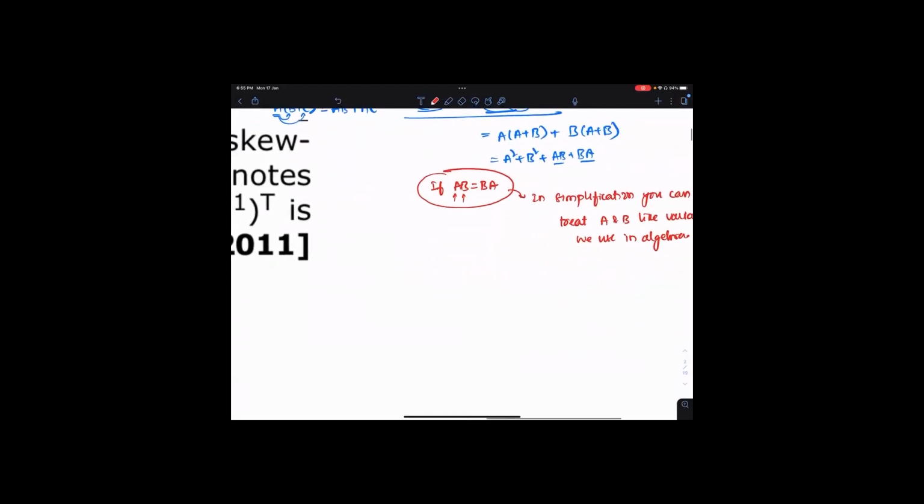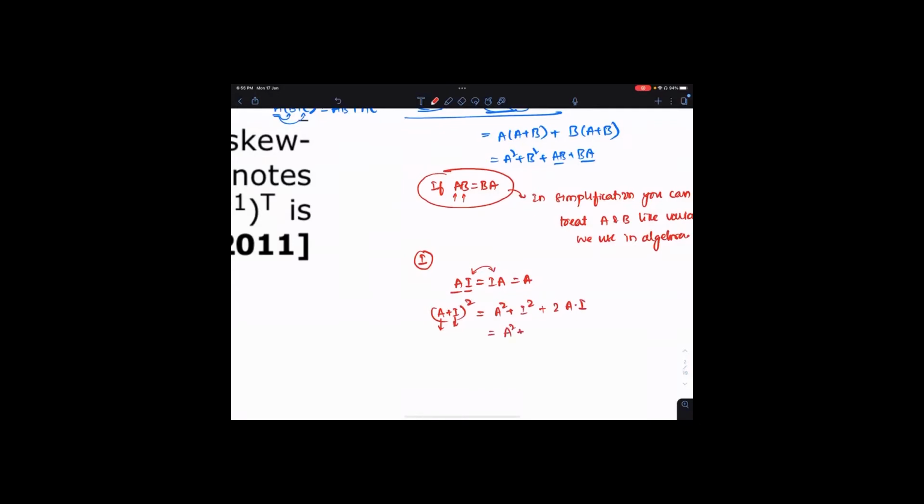And you know that it happens very frequently with the identity matrix. We know that AI equals I into A, which equals A. Correct? If you multiply any square matrix with the identity matrix, IA also will be the same, and that will be A. So A and I are matrices which satisfy the commutative property in multiplication. So now, if I write what is A plus I whole square, treat them like variables, x plus y whole square, A square plus B square, like that, I square plus 2 times, you can write it like that.